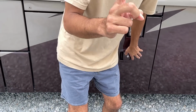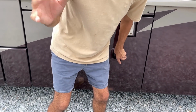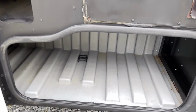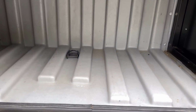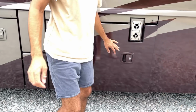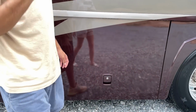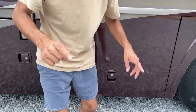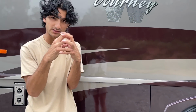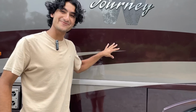It's one of those things. You can look at all the R numbers and see how they did it. But the layman way that I measure how well insulated a bus is, I like to find out how hot it gets in the summer, how much the greenhouse effect gets to it. And the Prevost buses always get super hot in the summer because they're so well sealed in there. You kind of get that same feeling with these Winnebagos.